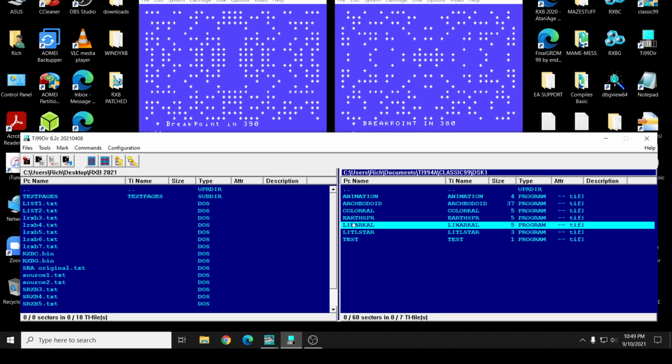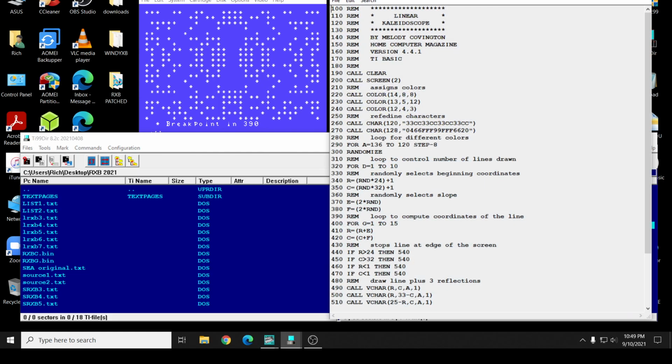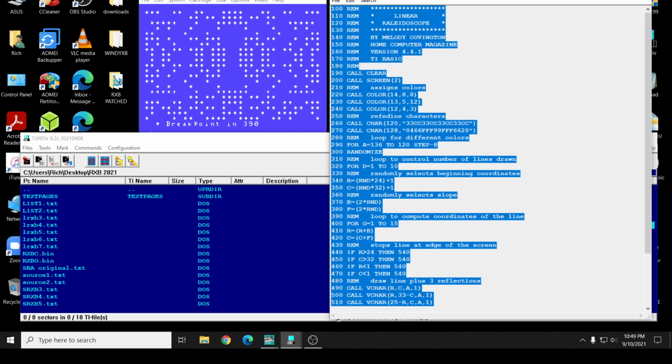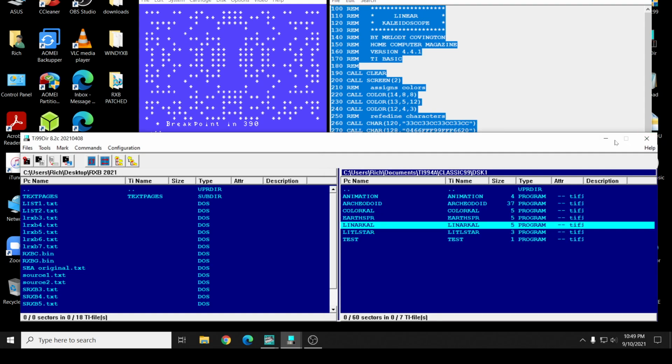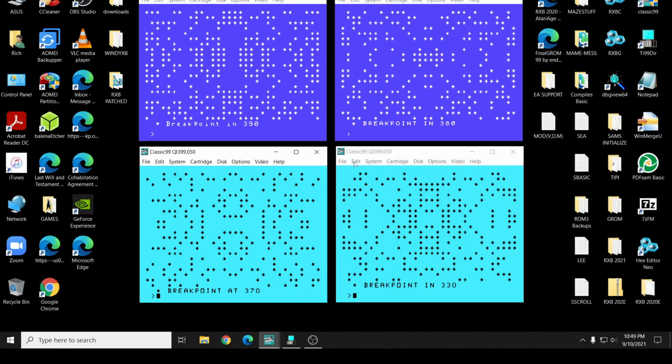This one's going to be, I don't remember exactly what this thing does. Oh, it's a kaleidoscope. So let's just select all. Copy it. And I think we'll just drop it into, whoops. We'll drop the Extended Basic first.